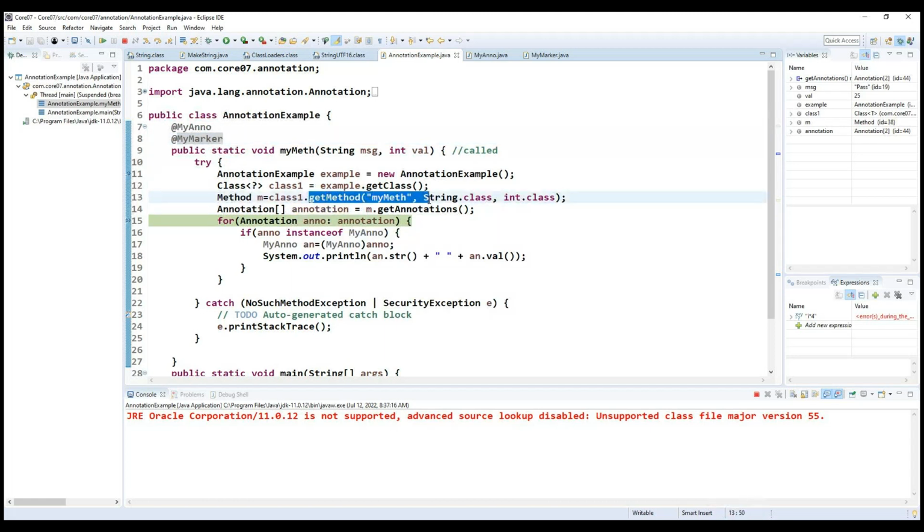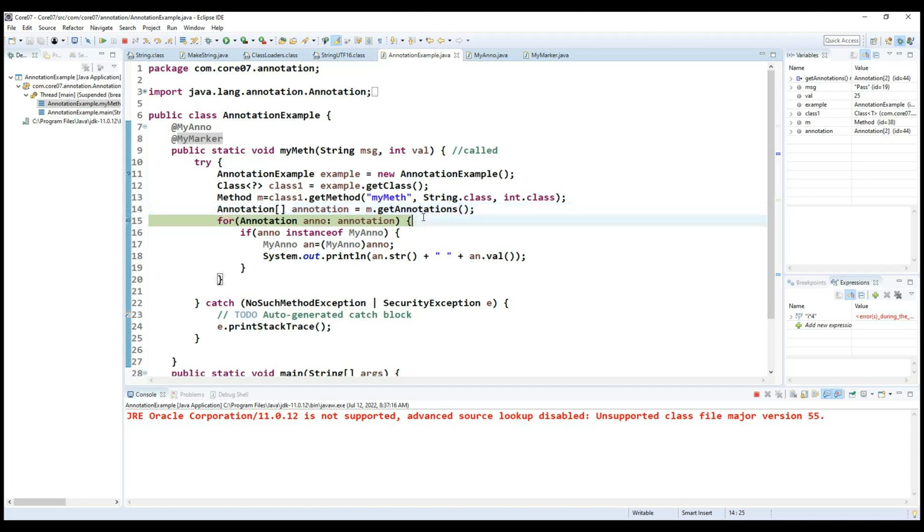So on top of this particular method, if I add multiple annotations, how can we write it here? This getAnnotations method will return multiple annotations. Because of that, we made an annotation array. This is the important information we need to understand.